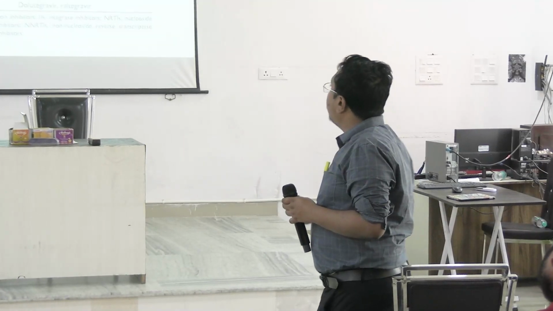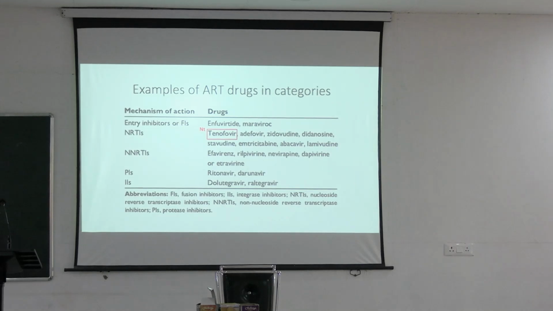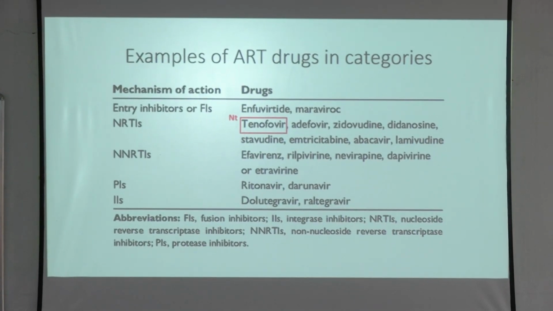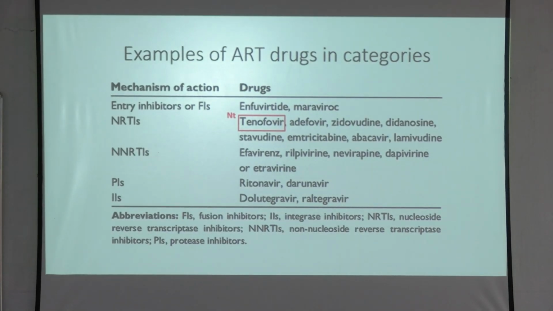Okay. So what are the entry inhibitors? Enfuvirtide and maraviroc. Maraviroc I expected from you. It has been asked. Okay. Try to remember. Then NRTI, what we most use is tenofovir. And there is something specific about tenofovir, that's why it's an NT. What is that? Okay, go through your pharma book again. Not answering this time. Then coming to the NNRTI, that is efavirenz or etravirine, the newest drug.